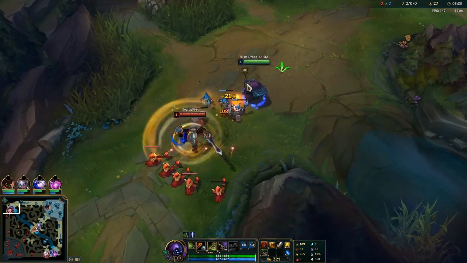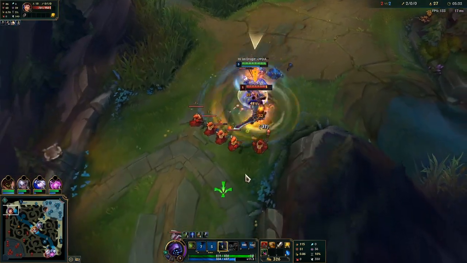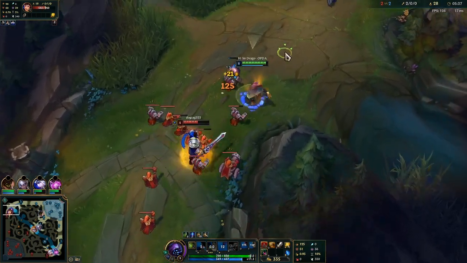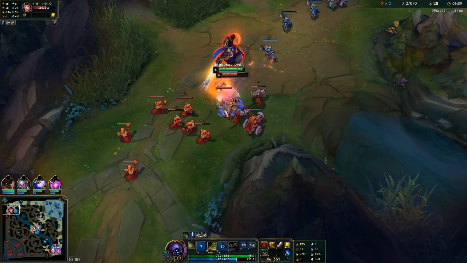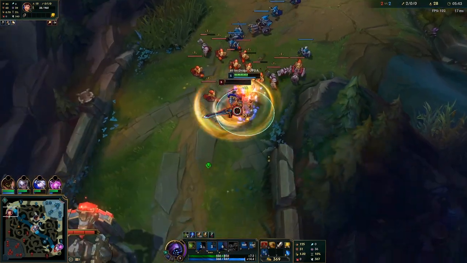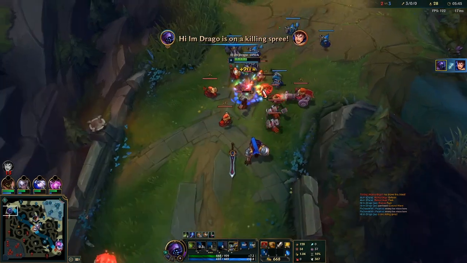They have Heimer, they have Evelyn, they also have Janna, who can peel, and Xayah, who I can just block my autos with. So I'm not really that worried about Xayah or Garen. It's mostly just Janna, Evelyn, and Heimer. So I'm going to try and itemize against that after I get my Bork.